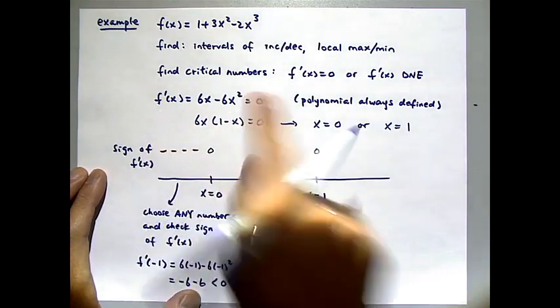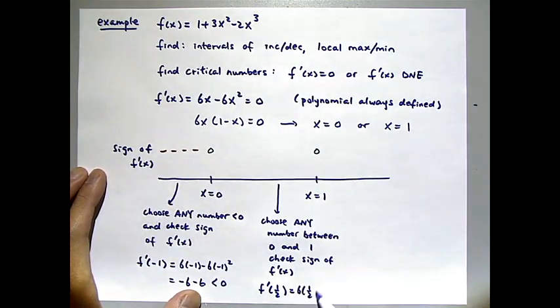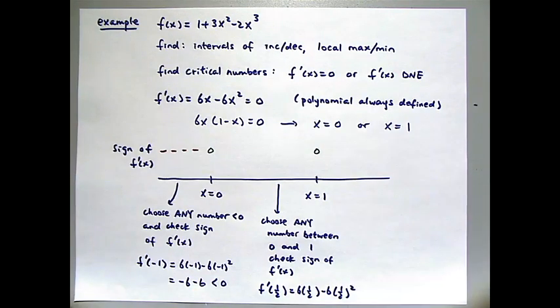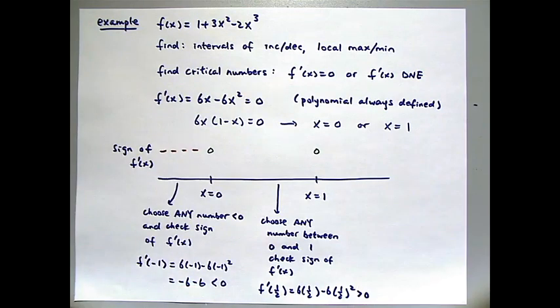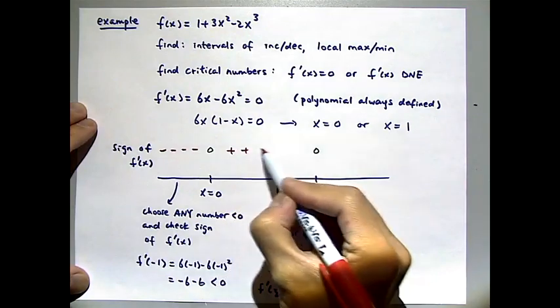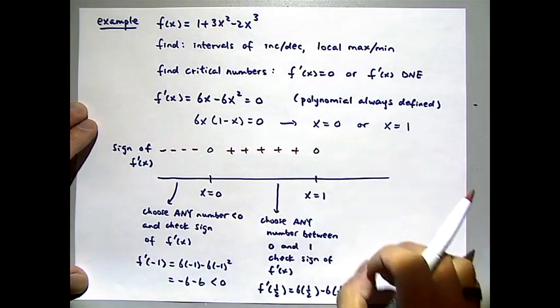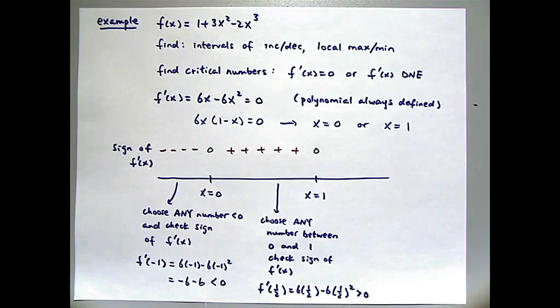Then we go back to f prime. We check the slope. The first number is obviously bigger than the other number, so this is going to be a positive number. Again, the number is irrelevant as far as what we're concerned about why we're doing this. All we want to see is the sign. That's a positive number, indicating that any number you've chosen in that interval is going to give you a bunch of positive signs.